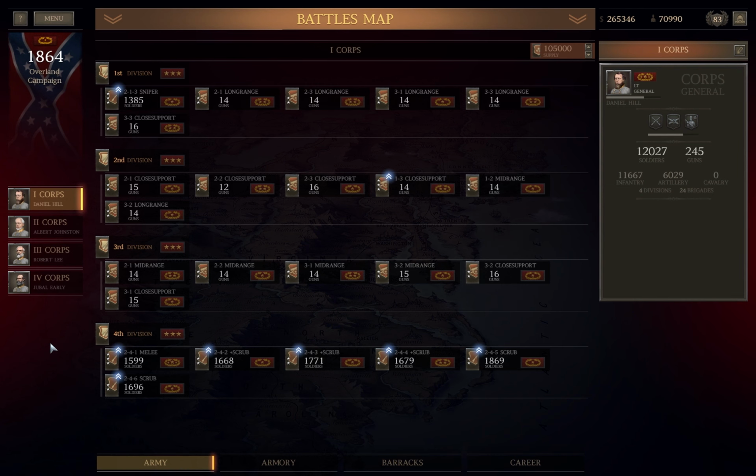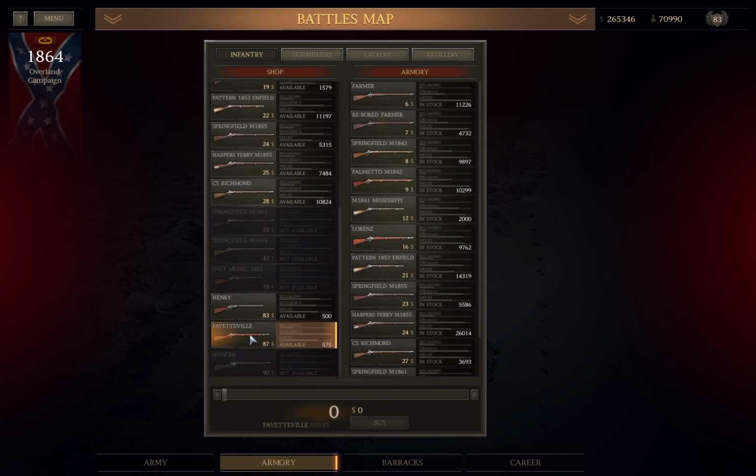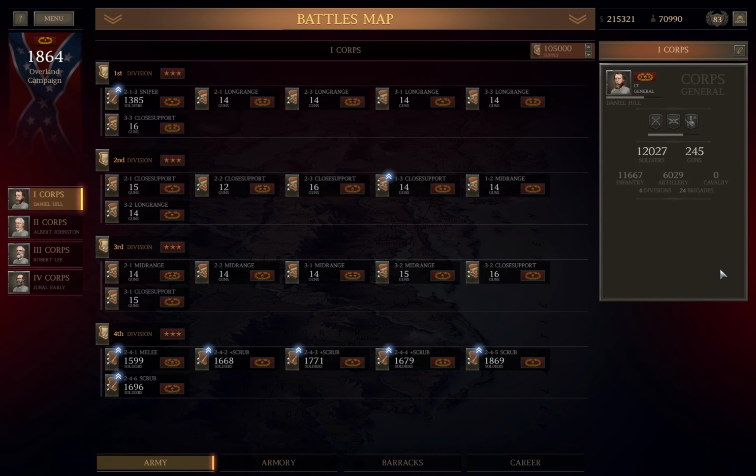I'm going to rearrange my three corps back to their homogenized arrangements off camera. Before that, I'll purchase the Fayettevilles in the armory for future use, but my cash is becoming a bit strapped, so I need to be exercising some caution there. What do you mean it looks like I got a lot of money? Wait a sec while I fade out.